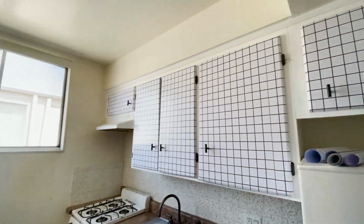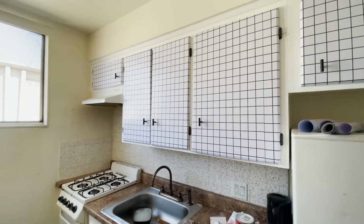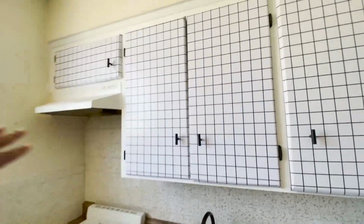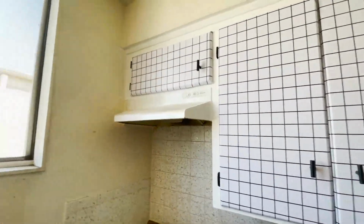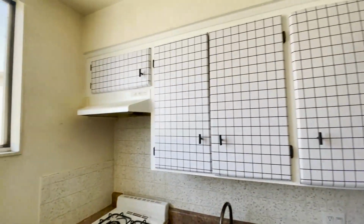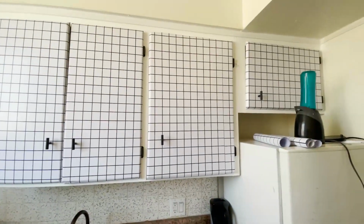I'm about to get lunch and go to Lowe's to get some more stuff. I'm gonna get some appliance spray so I can fix all that because that's looking funky up there, and to spray the refrigerator down as well. But yeah, so far so good.